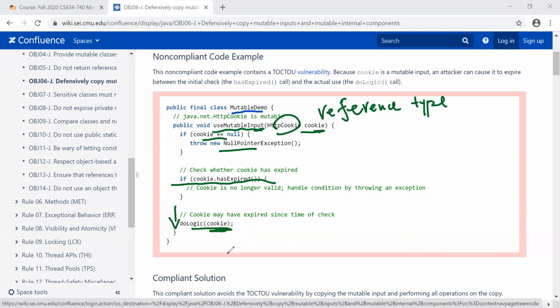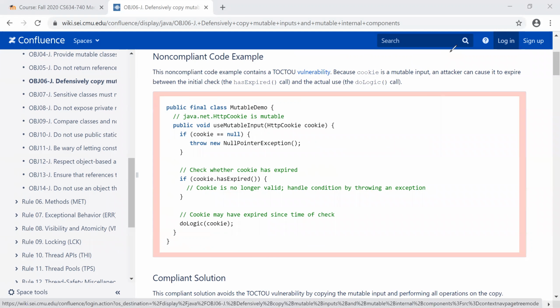You may say, oh, I don't see any issue, it looks okay. But be careful, because you work everything on this cookie. This cookie is some object on the heap somewhere, so you directly work on it. But there is some potential issue.